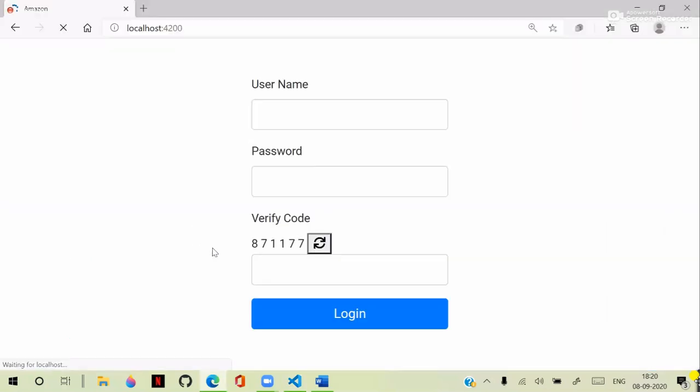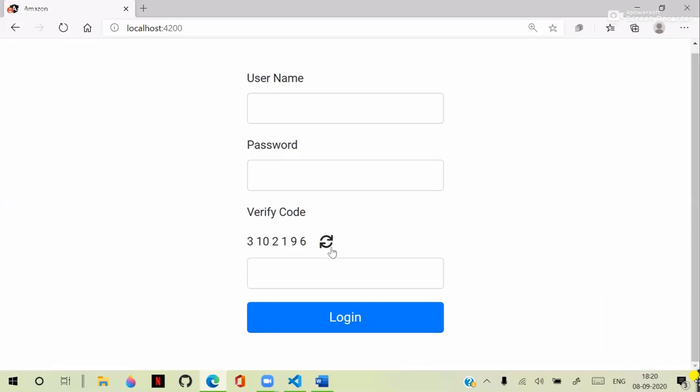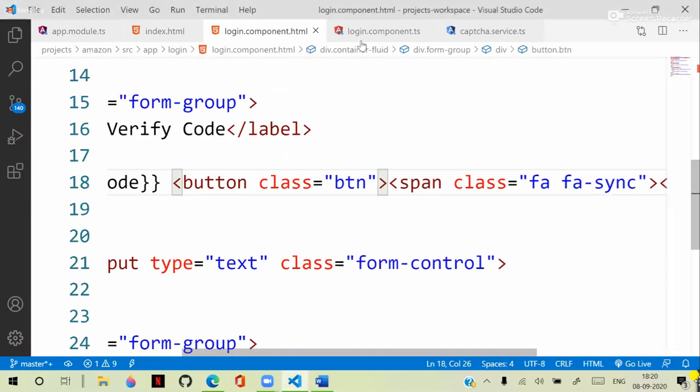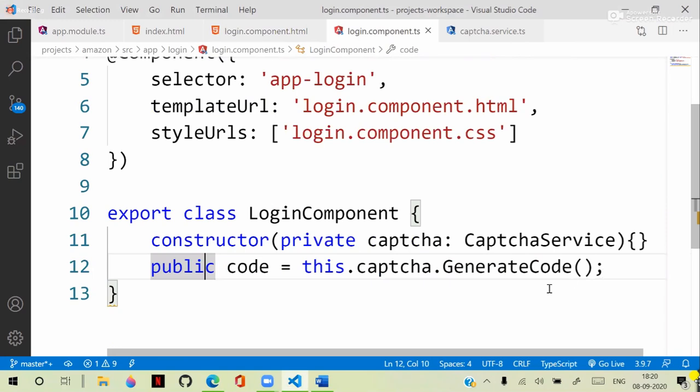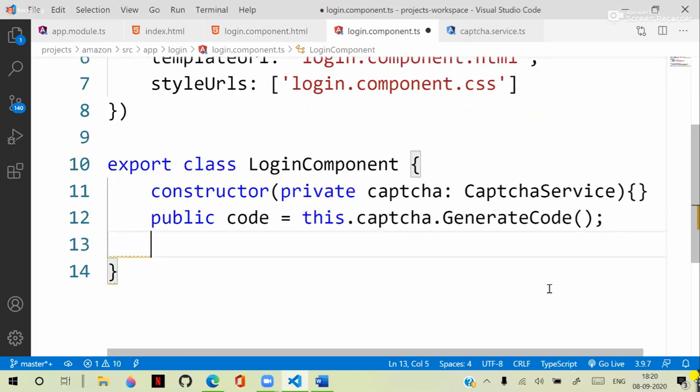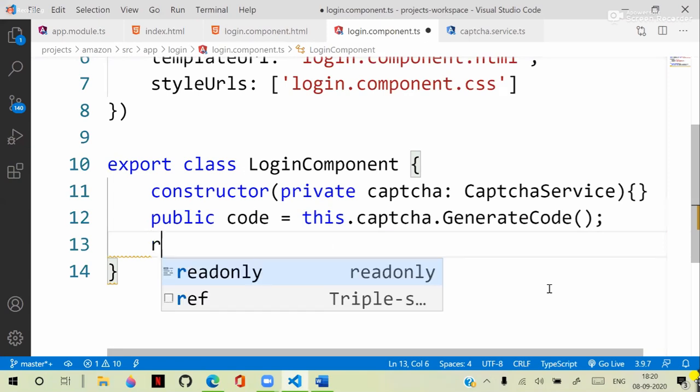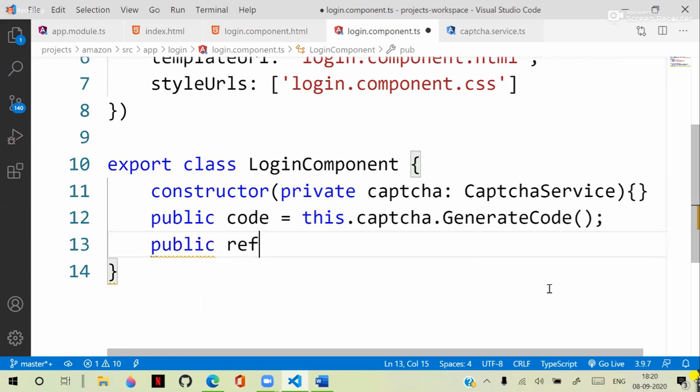like this. Now what we need to do is, when user clicks on that, I need to generate a new code here. See, it depends on completely how you write the logic. So what should happen here is, we need to get another method, public refresh click.